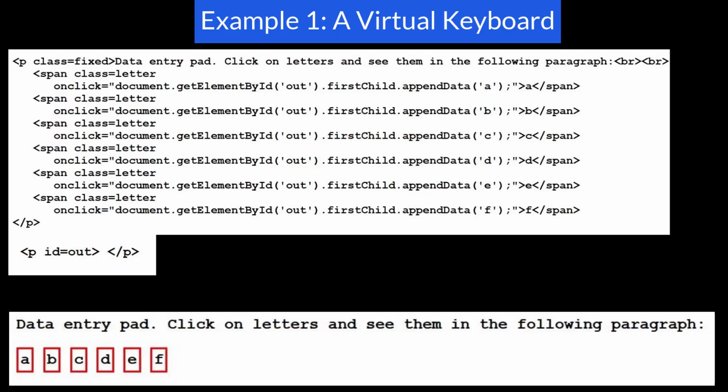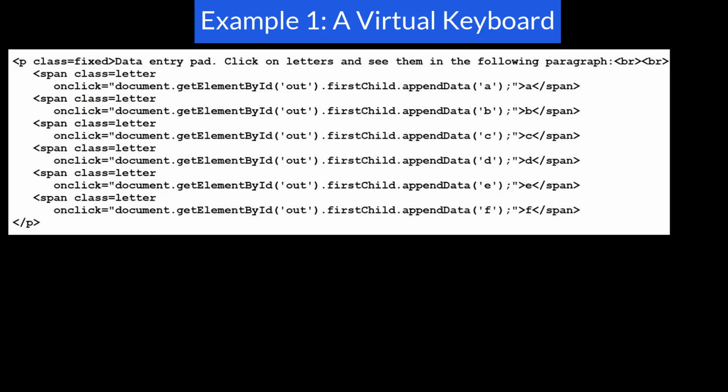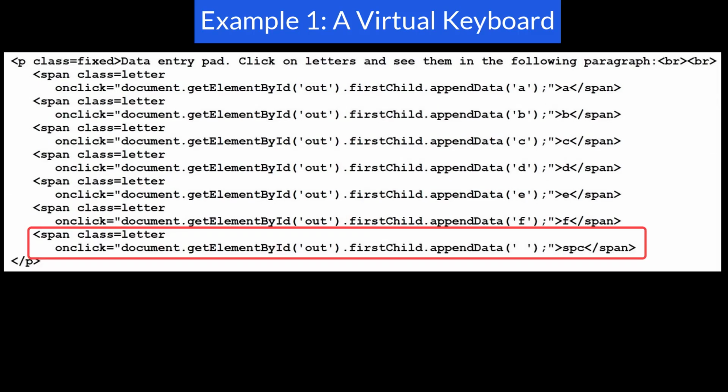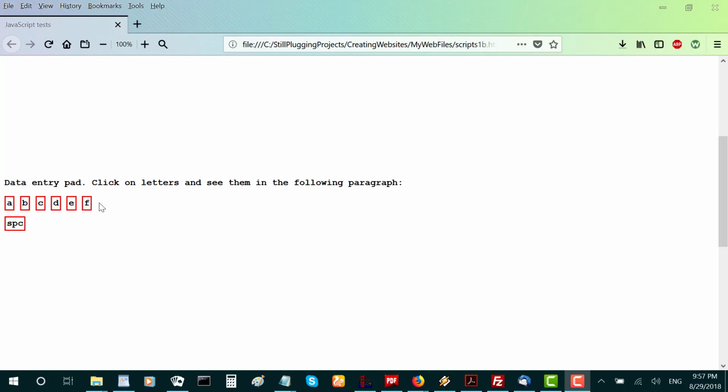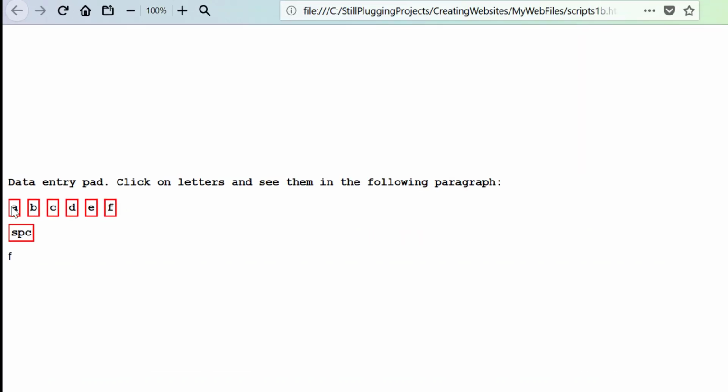Okay, and you can easily see how to add more letters and numbers and so on. But it would be nice to allow the user to insert spaces between words. Well, we can add a space key, like this. And clicking the SPC spot inserts a space, as shown here. So we click F, A, C, E, and then space, and D, E, E, D. Kind of nonsense just to demonstrate.